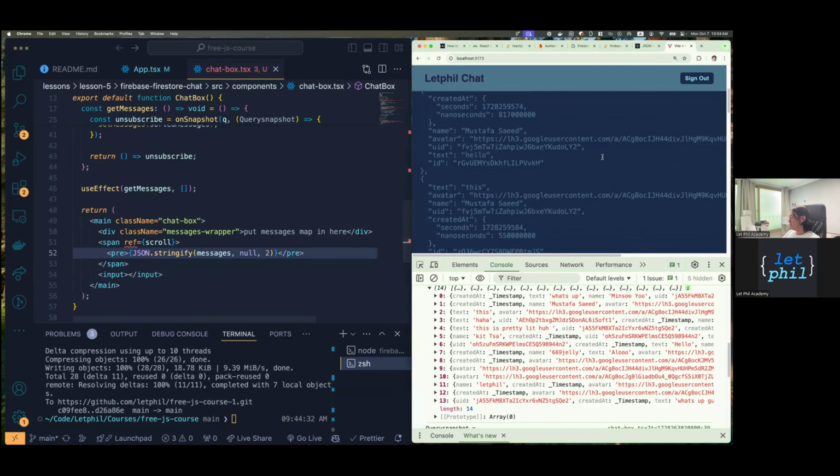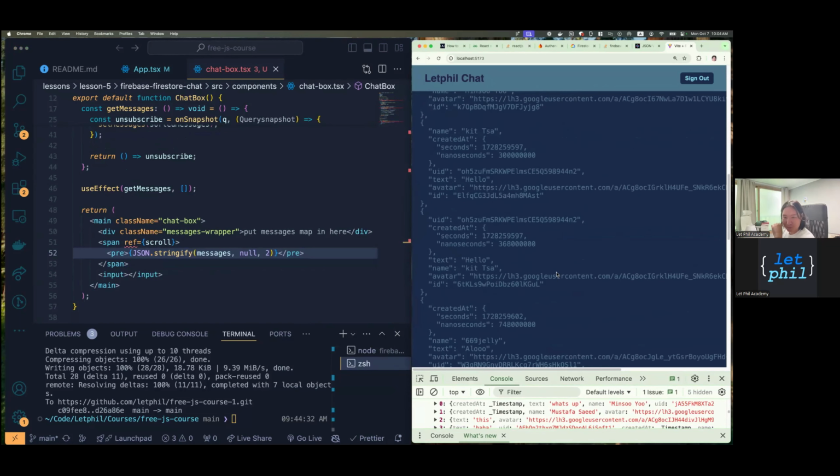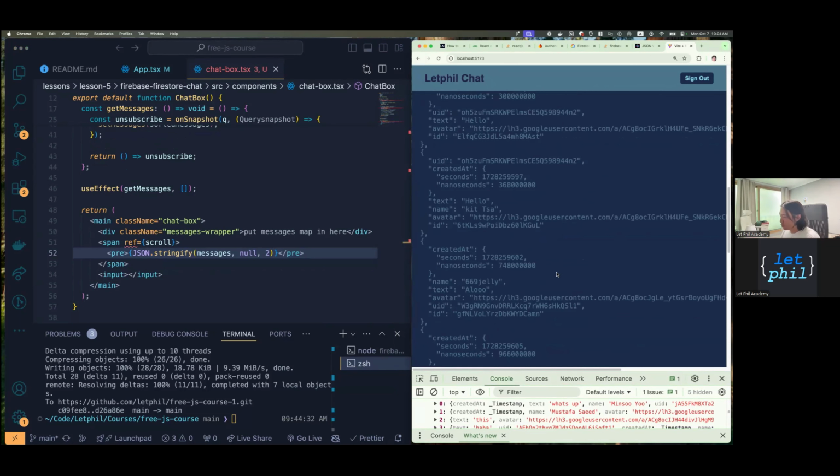Okay. So now we're done. No, just kidding. For a programmer, I feel like this UI is beautiful, to be honest. But we gotta make it beautiful to the general public.